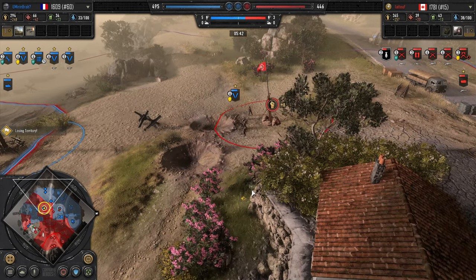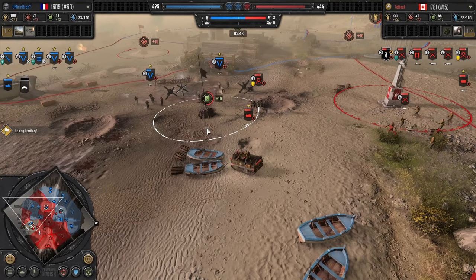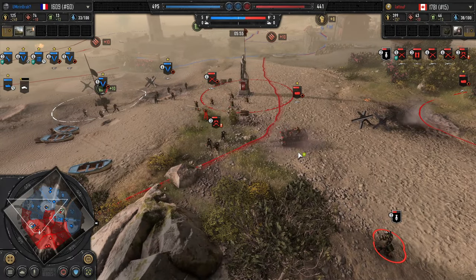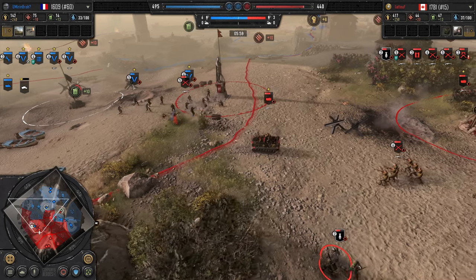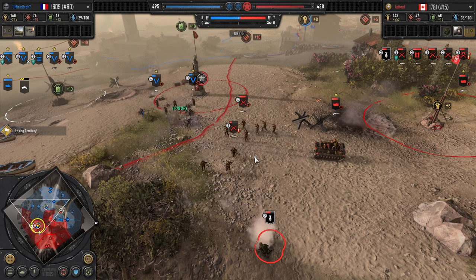So interesting, lots of map control, but not a lot of resources for either player. Yep, Weasel's gonna keep backing up. That's the thing, with these Grenadiers, you have to pay attention to the range of the Panzerfaust. Man, Gren's just eating bullets, but not dropping any models. Rifle squads getting knocked down quite a bit by the MP40s.